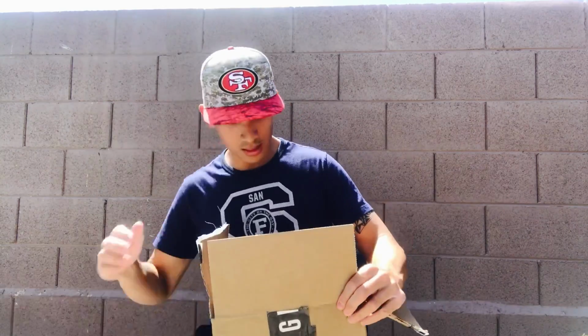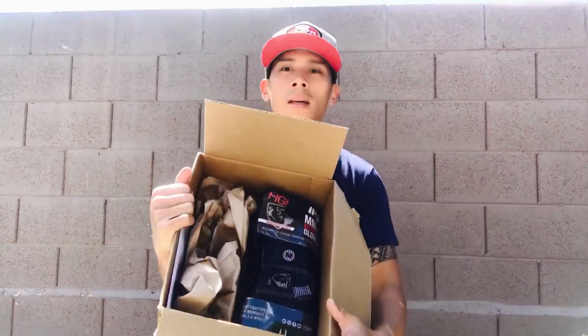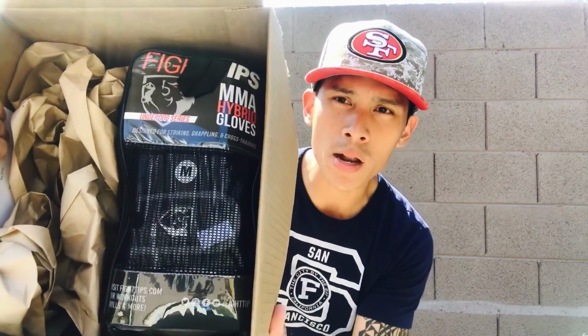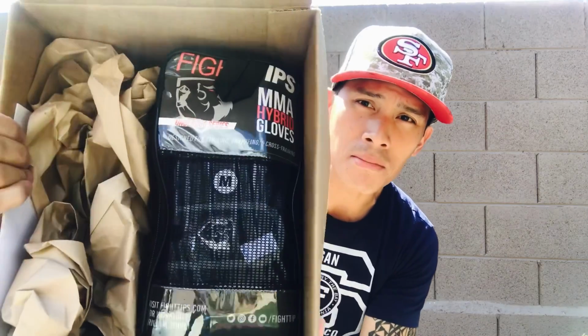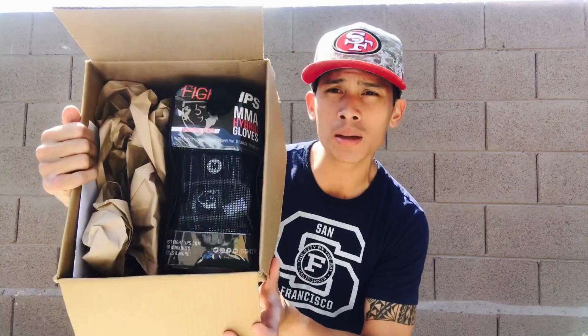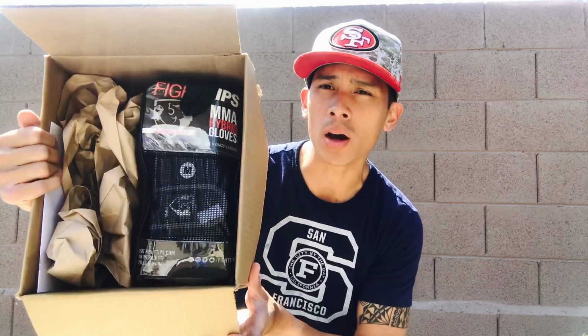Alright, let's just set this aside. See on the inside here, nothing really much to it. You can see that it has the hybrid MMA gloves. I got them in medium. You can see there the sizing. These come in small, medium, large, and XL, and they are advertised as a 7-ounce glove.